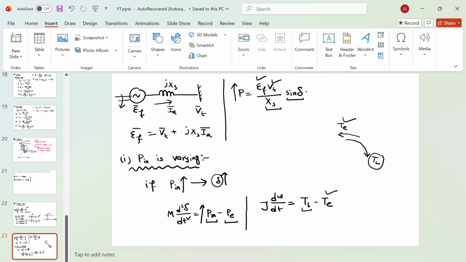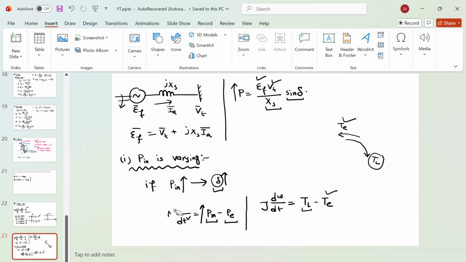To fulfill the energy balance equation, even if you are increasing the active power from the prime mover side, there will be a tendency for the synchronous generator to speed up. But if it tries to speed up, then what will happen? The frequency will change, right? But frequency cannot change because it is connected to an infinite bus bar. So the effect of the increment in active power will be visible in terms of increment in rotor angle. Okay, so this is how things will happen.